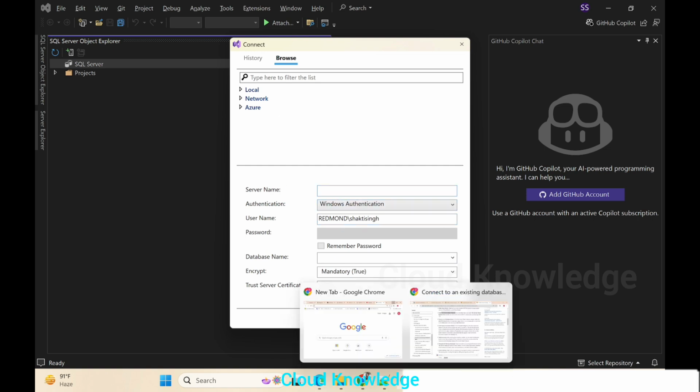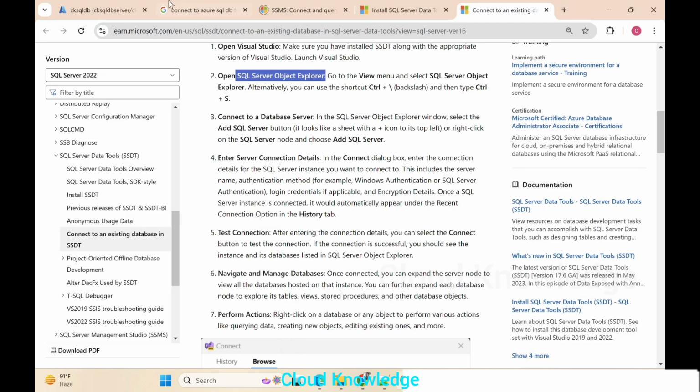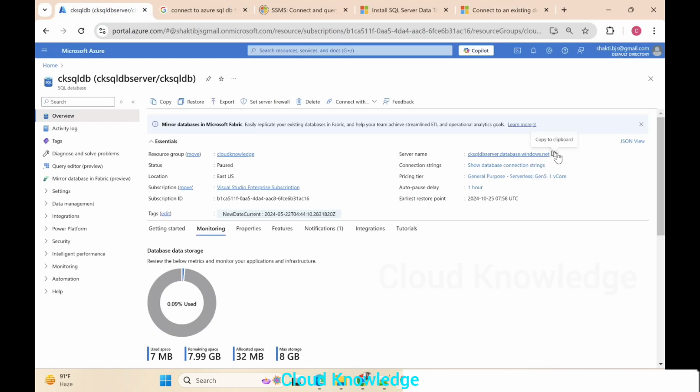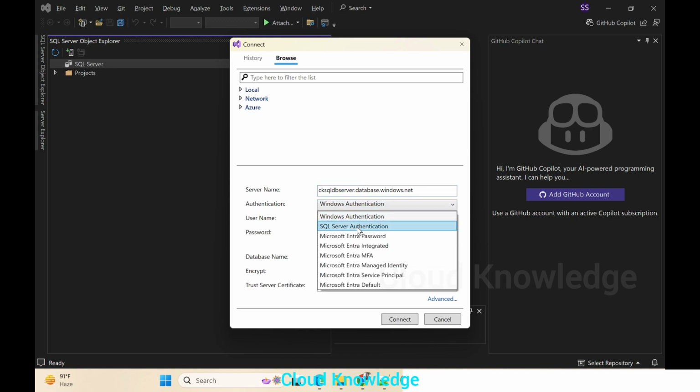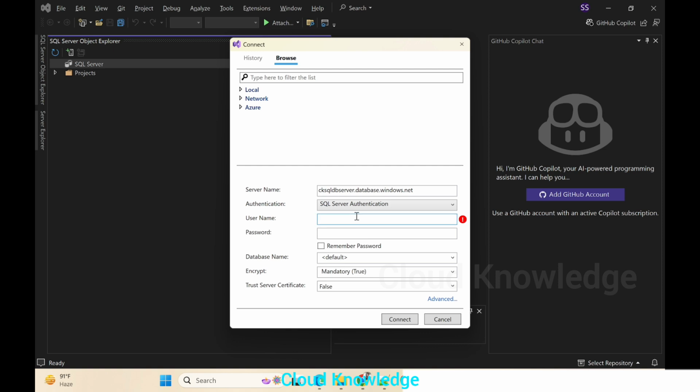Server name. We'll go to the Azure portal, copy the server name, which is servername.database.windows.net. Next is authentication. We'll select SQL Server authentication, the username which we have given while creation of this SQL DB database and the server, the password, and the database name.